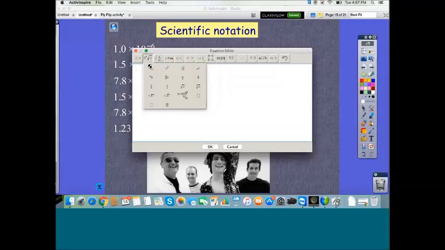I'm going to come into here, and I think it was this one I used with the little exponent option there, and I typed whatever my number was, 1.5, and then I went over to this box and stole a multiplication sign, times 10, arrow across on your keyboard to the power of, let's say, -8.